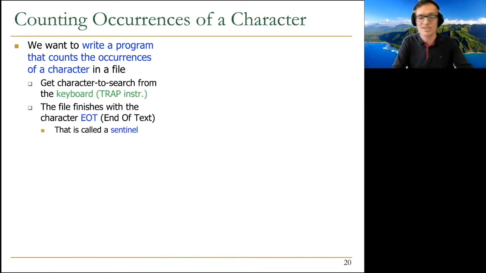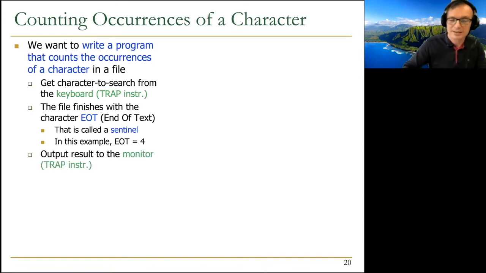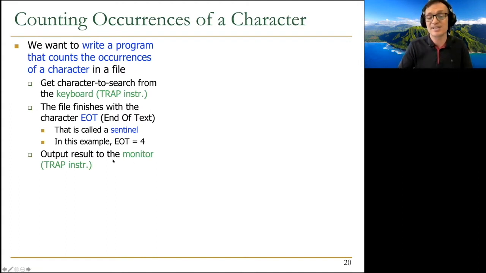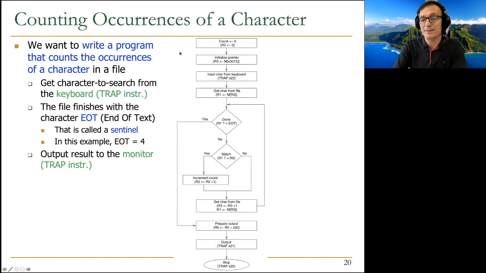If you didn't know the word sentinel, it designates the end of something, essentially. In this example, EOT is set to 4, for example. It could be something else. Output result will be placed onto the monitor using another trap instruction, essentially. Again, you will see that soon. But this is how I break my program into the constructs: the sequential, conditional, and iterative.